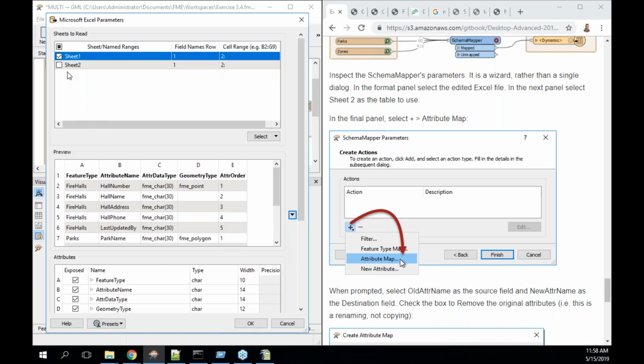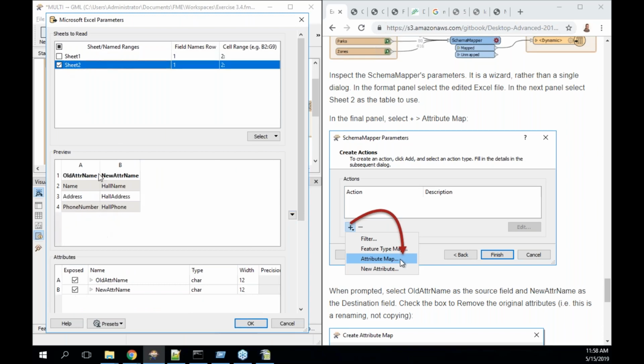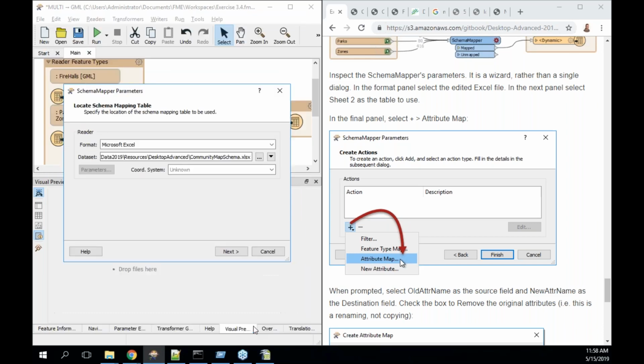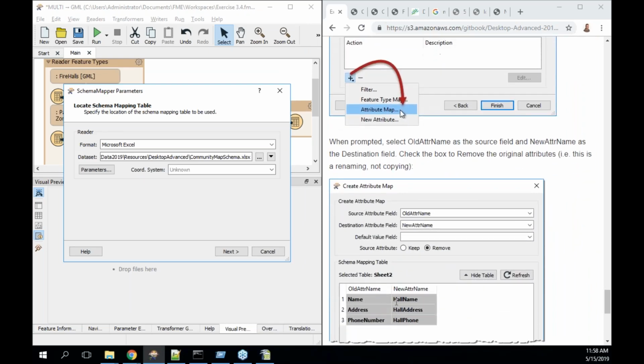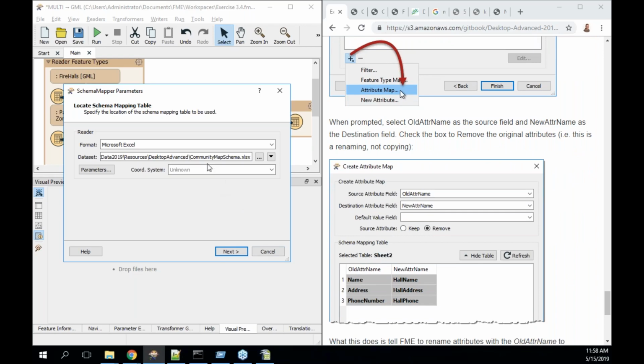We're only interested in one of the sheets. That's sheet 2. That looks like this. So make sure you're reading in that particular sheet. When you're reading that in, hit next.